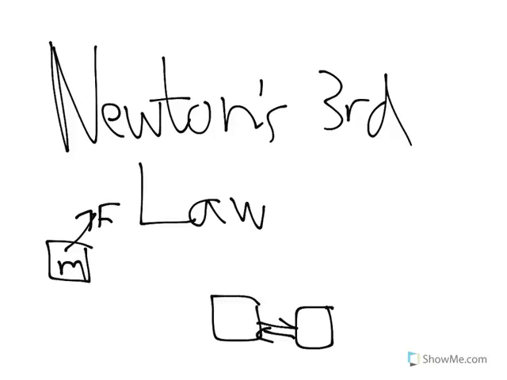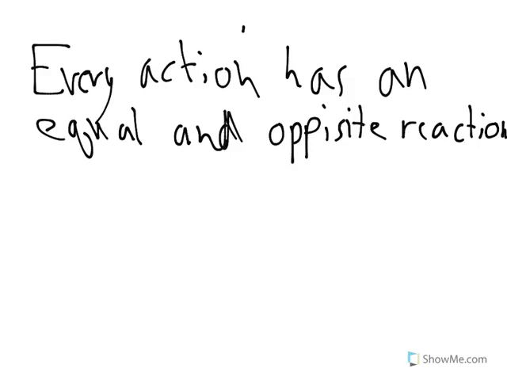So let's start with stating what it is. The law reads, every action has an equal and opposite reaction. Now this seems like an incredibly vague law. For instance, what would be the equal and opposite reaction of eating a Big Mac? It seems like the equal and opposite reaction might have something to do with a scale on a toilet. But really, that's not actually the case here. When we say action, we actually mean exerting a force. So a better statement might be, every time you exert a force, there is a force exerted back.